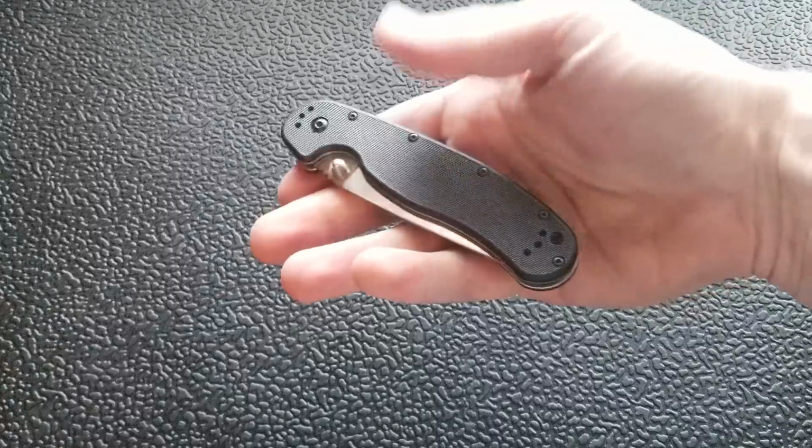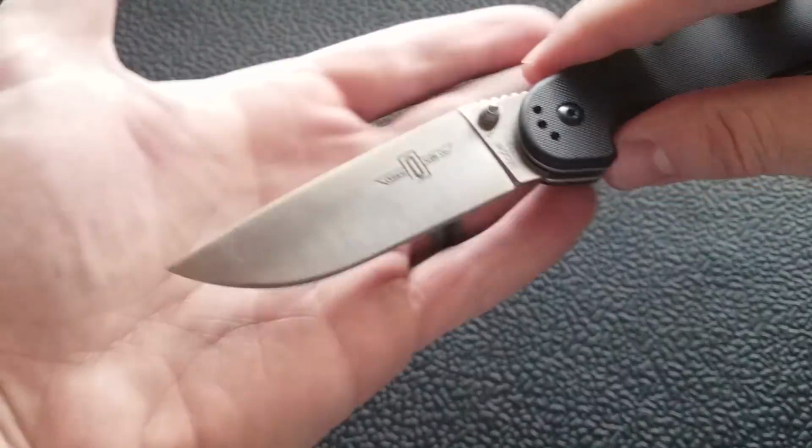Okay, so I actually had to cut the video there. You guys are probably wondering why the thumbnail says my top 10.5 knives that I would never sell. That's because when I finished the video and went back and watched it, I realized I left a knife out. So in my hand here, I actually have my 9.5 knife that I'm going to show before I show the 10th knife. This is, of course, the Ontario Rat Model 1 in D2 steel.